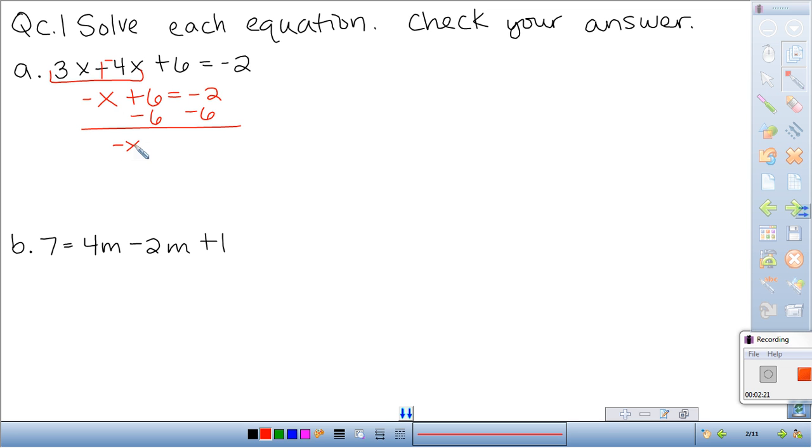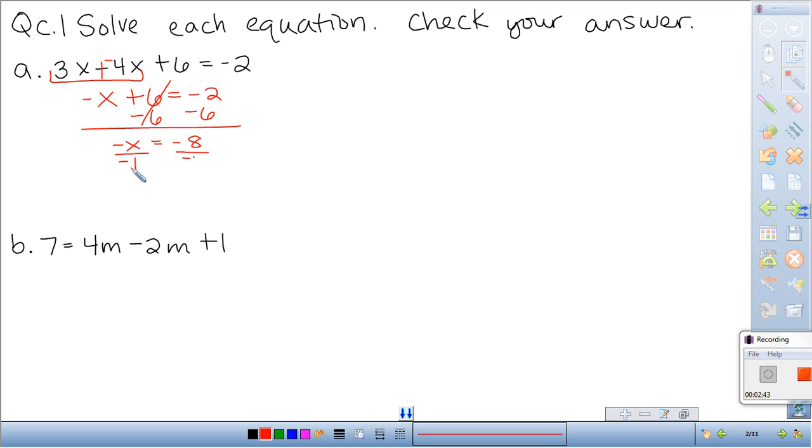Bring down your negative x plus 6 minus 6, additive inverses. Bring down your equals. Negative 2 and negative 6, they have the same sign, so add and keep the sign, negative 8. Remember, though, we're not finished here because we can't have a negative variable. We need to know what x is. So we can either multiply both sides by a negative 1 or divide both sides by a negative 1. And I'll go ahead and just divide both sides by a negative 1.